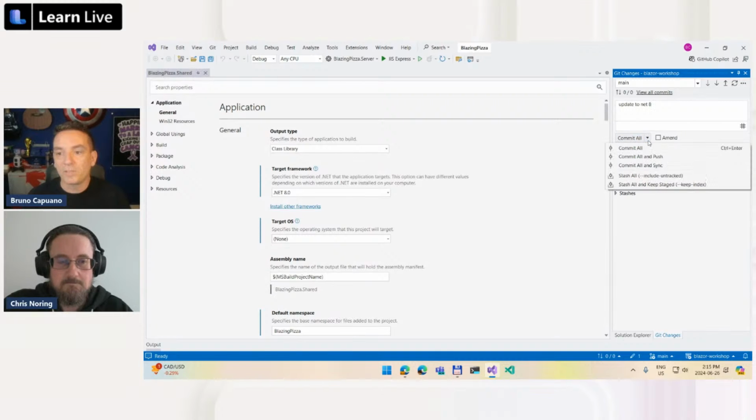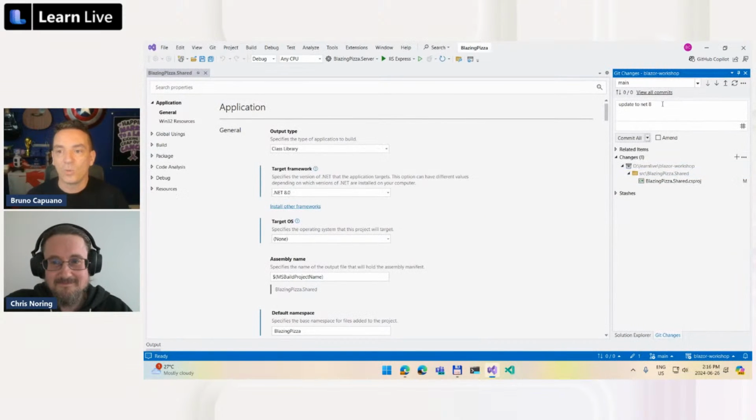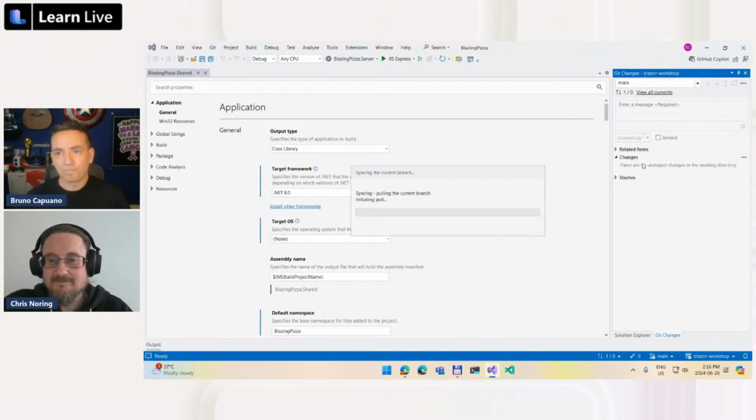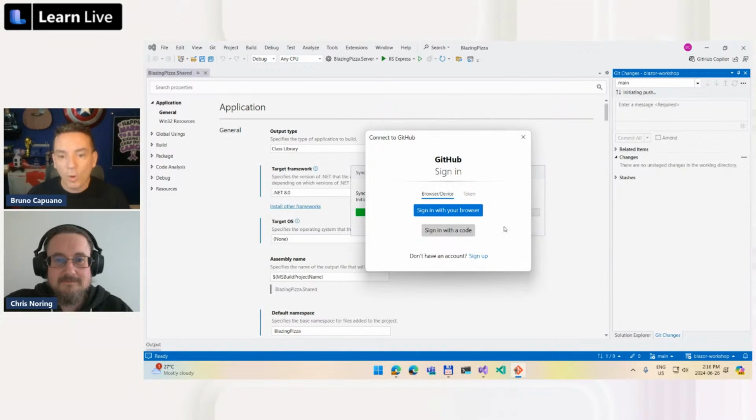This is locally here, and I'm going to add a comment here: update to .NET 8. So I am going to commit this, and I can do a couple of things here. Again, not the time to explain everything here. Visual Studio and Visual Studio Code give you the chance, if you don't want to do Git in command lines, they have a nice UI, a set of buttons here that can help you. So I'm going to go here directly. So you know what? Commit my changes here and sync with the repo. So let's do this. When I do this, what I am going to see in my repo right now, after a couple of seconds, is it doing the push of my changes here.